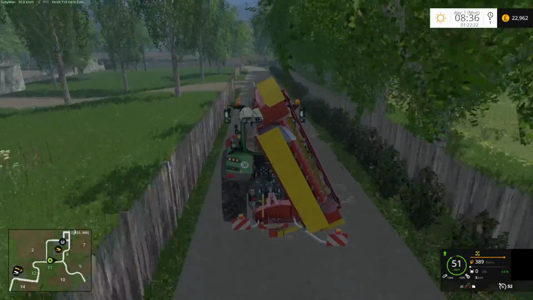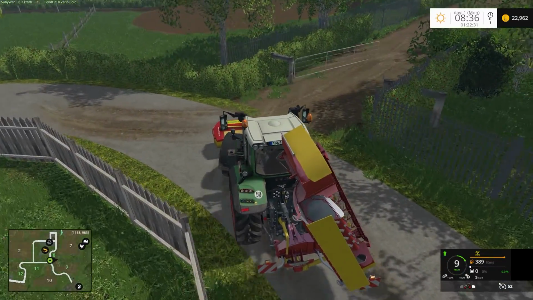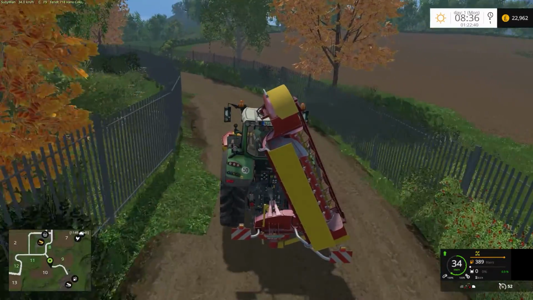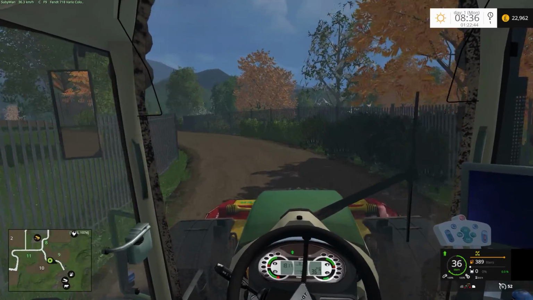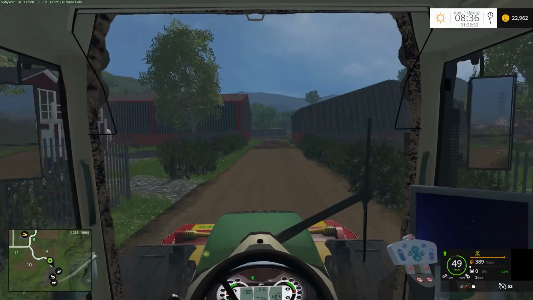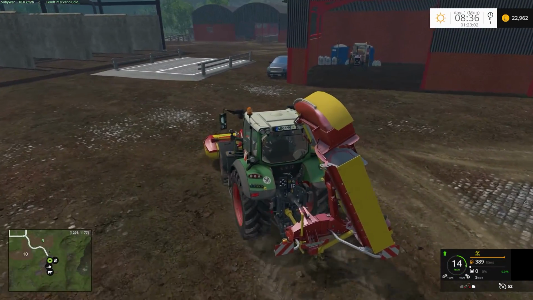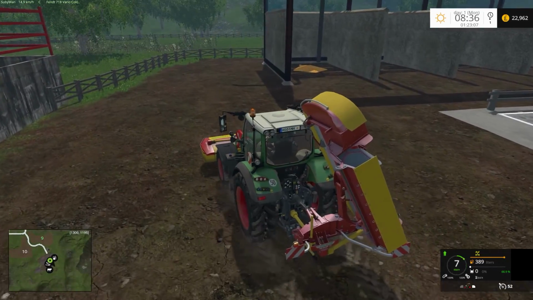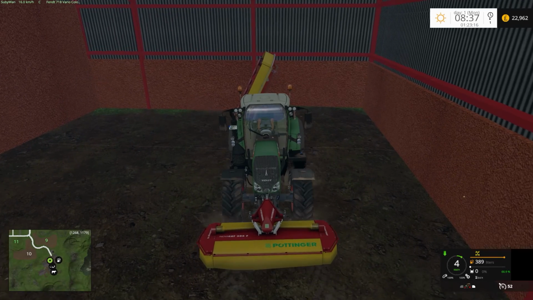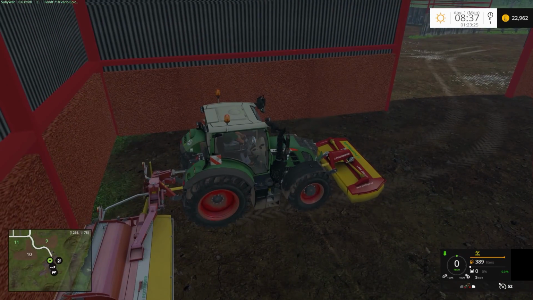So we'll take these back up to the farm and we'll find somewhere to put them. Okay, a good spot for these, I think, as we're probably not going to use them too often because our fields aren't very big. I'm going to put them up into here. So we'll just unfold the back mower. As long as I don't forget where I put them, we should be fine.